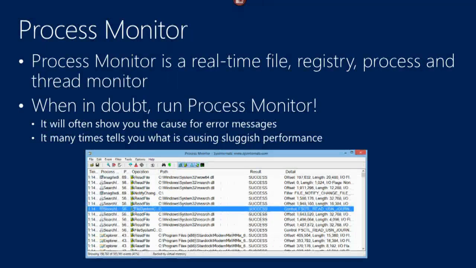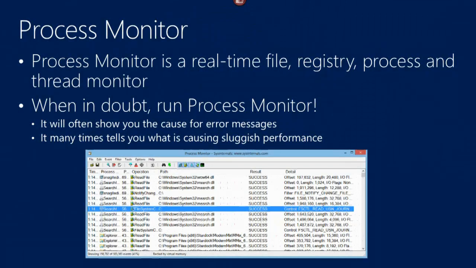And when my daughter comes home from school with homework, I make her run Process Monitor first. But it's such a useful tool for troubleshooting that I'd like you to embrace that slogan. I think by the end of the session, you'll be convinced that it's worthwhile saying it. But let's start, and you'll just have to trust me, and then we'll get better at saying it.